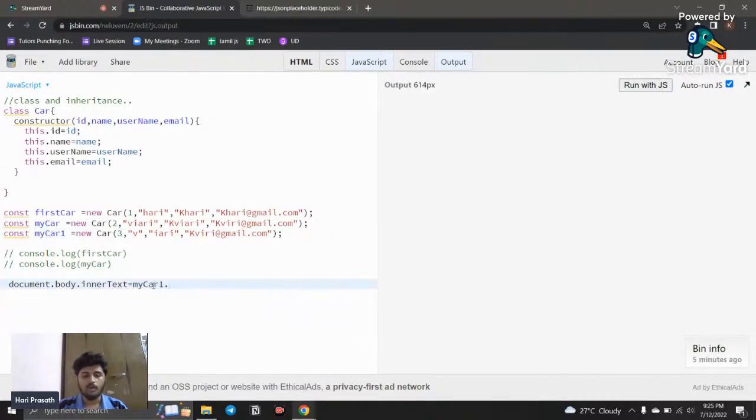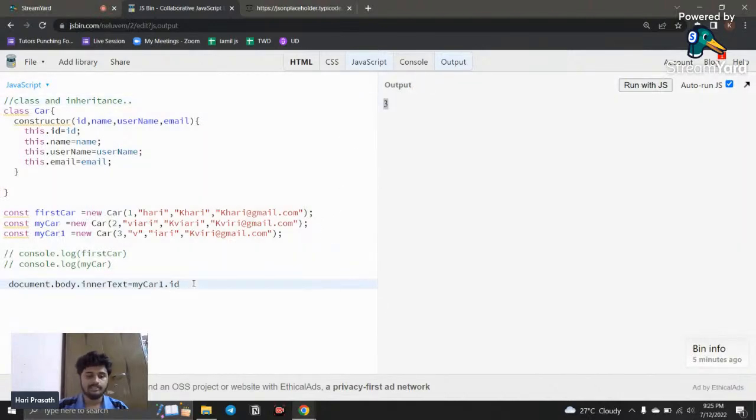If I put a dot, what happens? Now I am initiating this. So my car 1 is calling this, right? If I call for the id, what happens? This argument is passed to this parameter, and this value is stored inside this. So here I am saying that if someone calls my car 1 dot id, then show the value they have given. So if I say id, here you can see the id of this is 3, right?